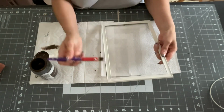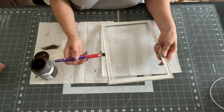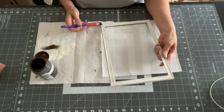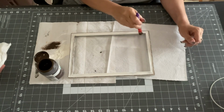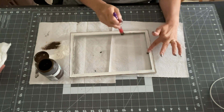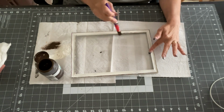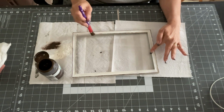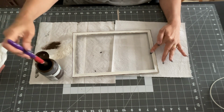And then you're going to see I'm just going to go over the whole thing too, because what I wanted to do is make it look like it was worn out wood. It's been sitting out for a long time. I love that rustic look, so that's what I was going for. And I just did that, and the outside of this frame came out so good.